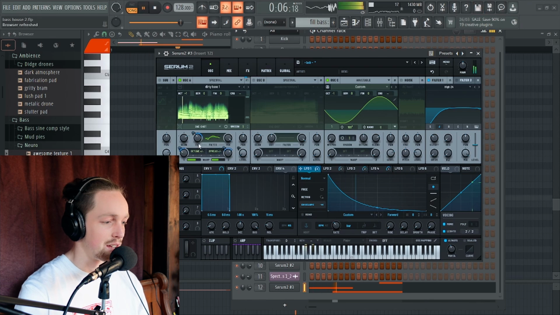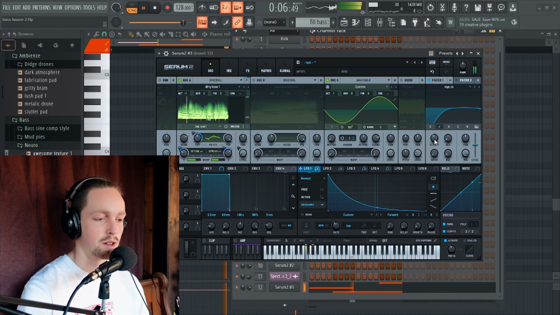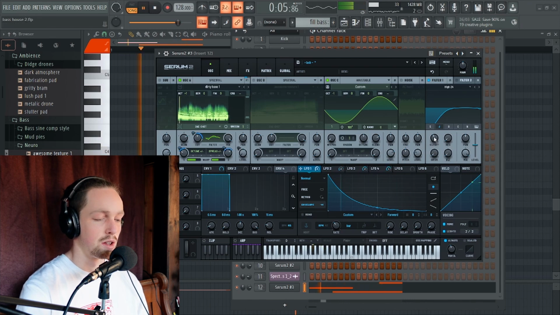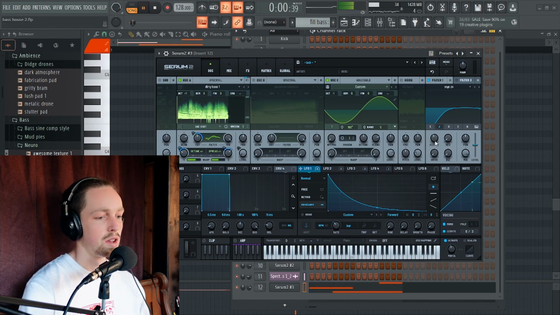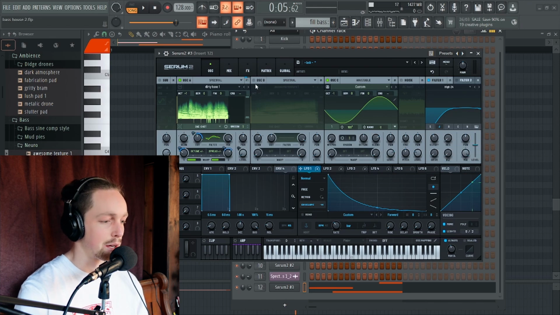Seeming about right. Do some final tweaks on this oscillator. Just cutting a little bit more of the low mids out because they were getting a bit messy.